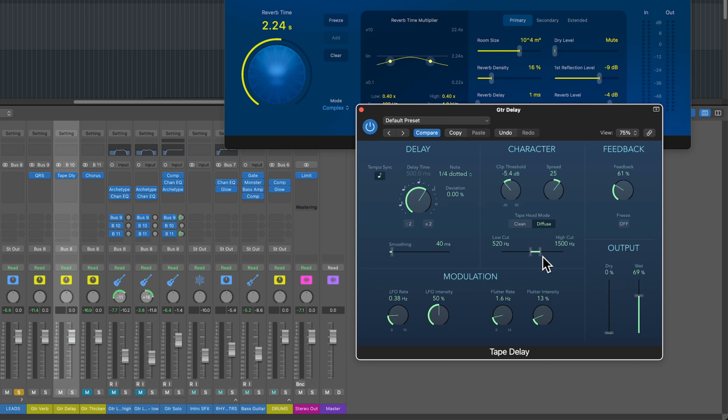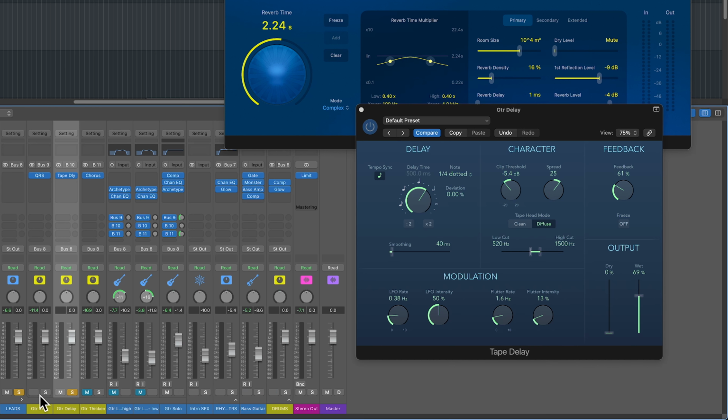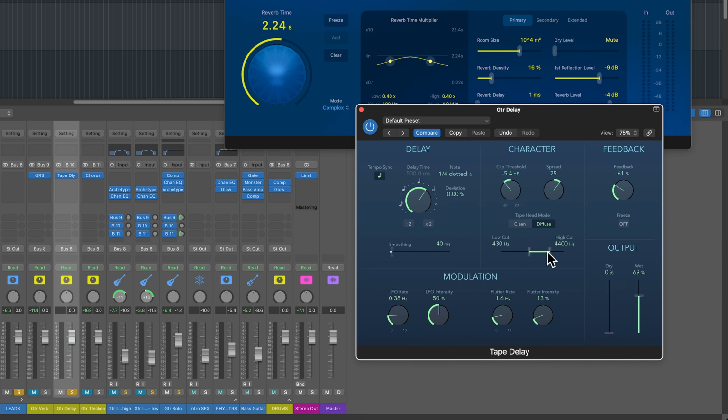And we're going to do one more trick with the delay to make it sound even more diffuse in just a bit. And again, another thing I love about this delay is you can filter out what the delay signal is. So you don't want the full frequency range in the delay, because that's just going to sound like an echo. We don't want an echo. We want a delay. We want it to sound filtered. So I can filter it out just the mid-range or just the top end, whatever sounds best to you.